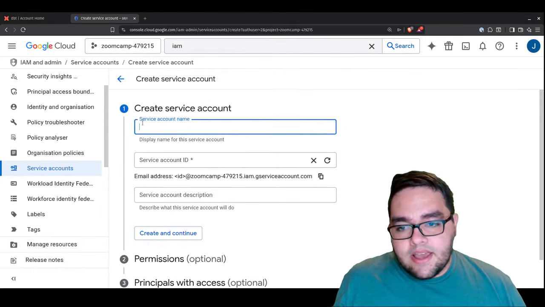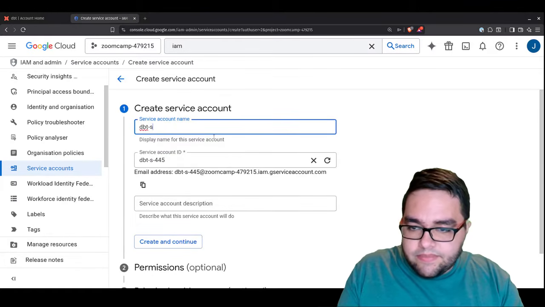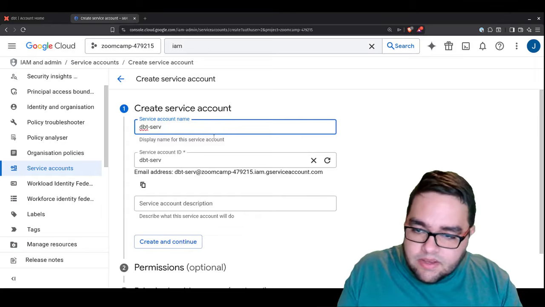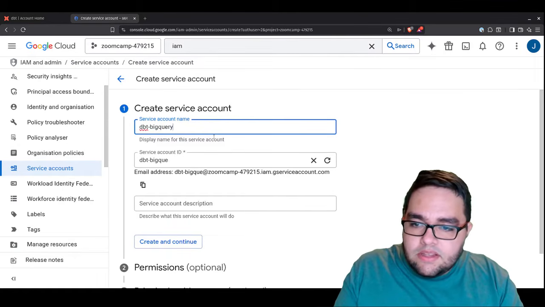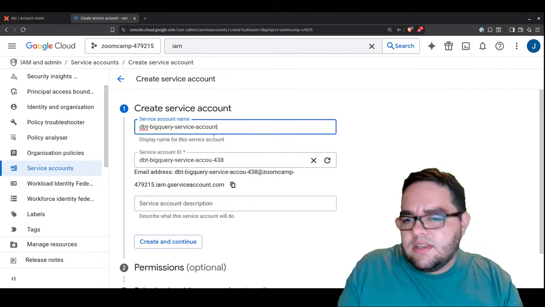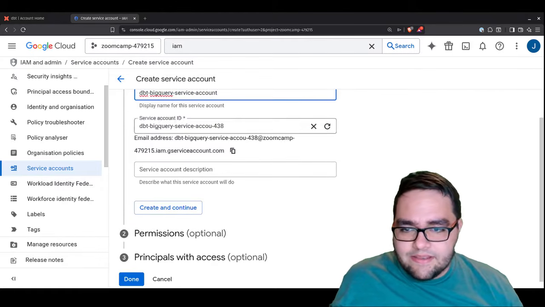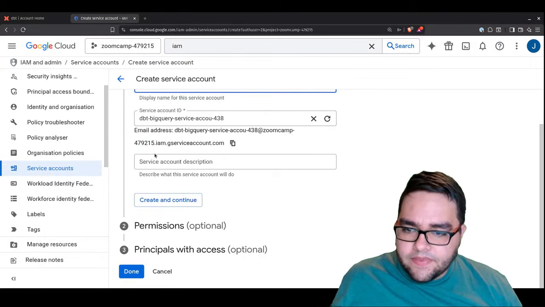And here, you need to give it a name. So I'm gonna go for, I don't know, it could be DBT BigQuery service account. Just make it descriptive, but it's fully up to you how you call it. I think DBT BigQuery should be enough.